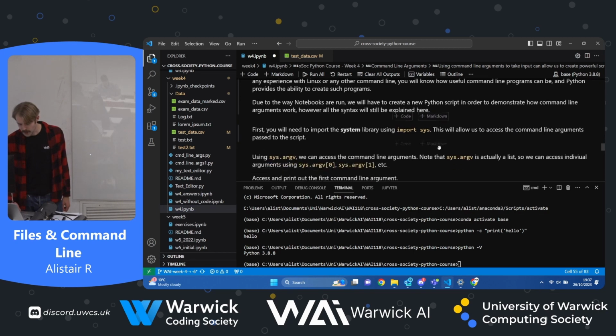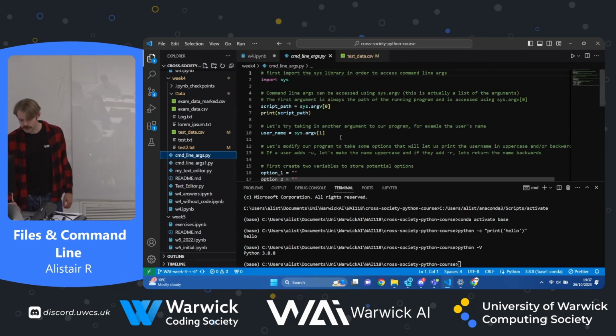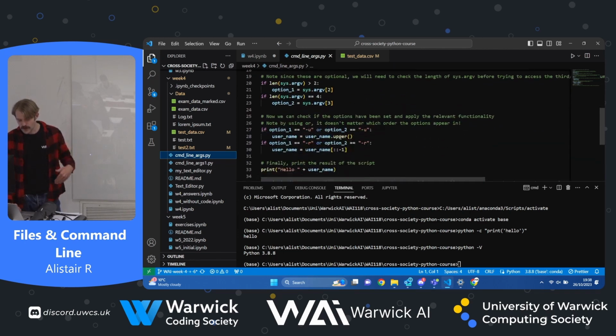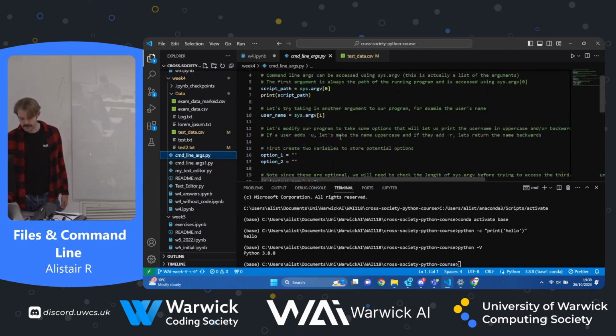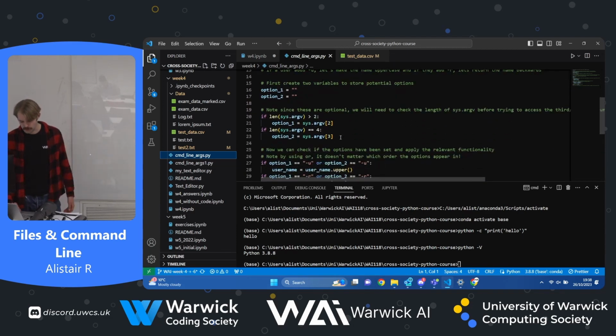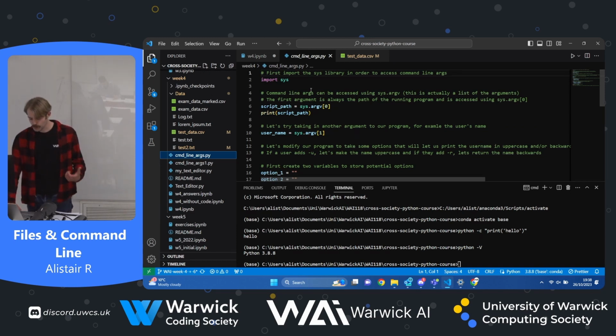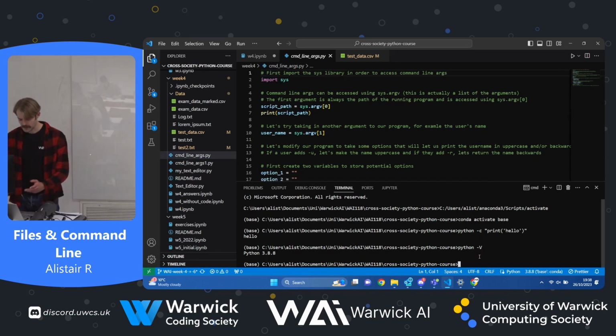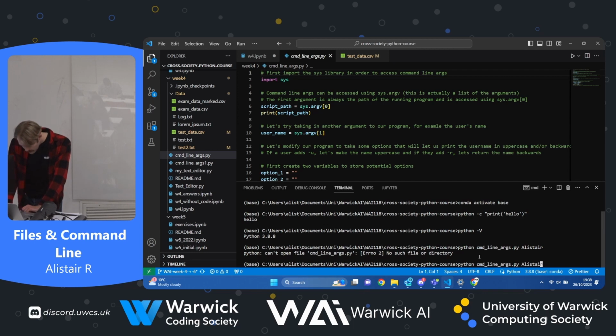So I've got a couple of examples here of code that works like this. I'm going to go ahead and talk through how this code works, and hopefully you'll be able to see the process that's used. So this is a simple program. I'll just give a quick demonstration of running it that allows us to take in some input and modify the input in a certain way. What it's going to do is take in some input, which will be just a username, and it should just print it out if I've spelt it correctly.